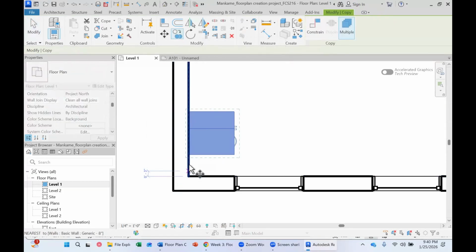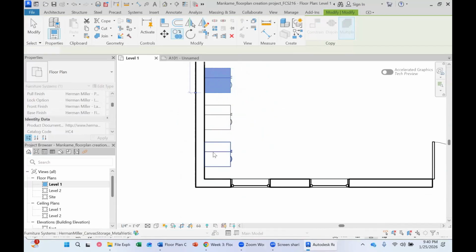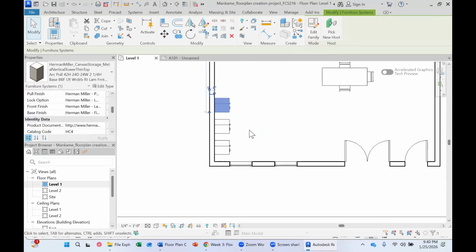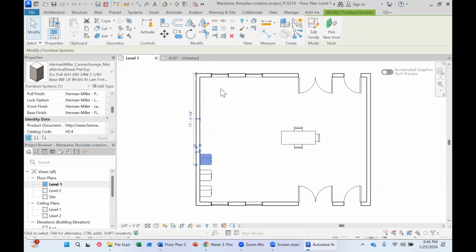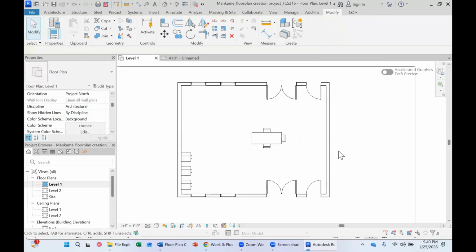And I will click on this, not here, because I know this distance is 1 feet. So if I click on this point and click on this point, I will get exact 1 feet dimension. Okay, so similarly, you can add the tables here, complete the rest of it. You don't have to add any dimensions here.